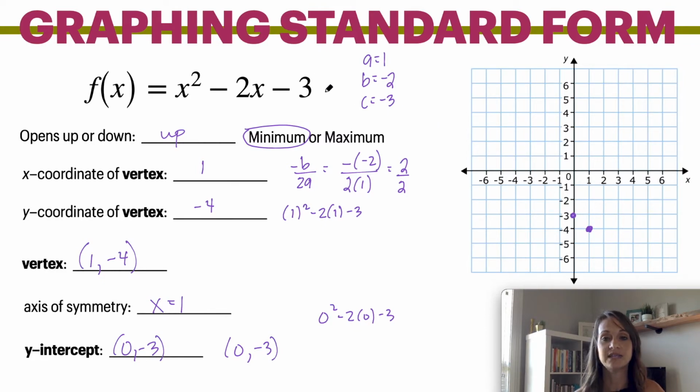So I now can sketch this graph knowing it's a parabola, which means it's going to be a U, and is going to go up on both sides. At this point, we're not really worried about where it's going to cross the x-axis. That will come in later videos. But at the moment, just understand that it's a U. It opened up, which made this a minimum value. And at our vertex, the axis of symmetry is a vertical line that passes through the vertex point.